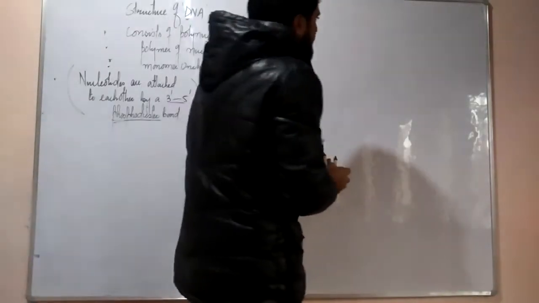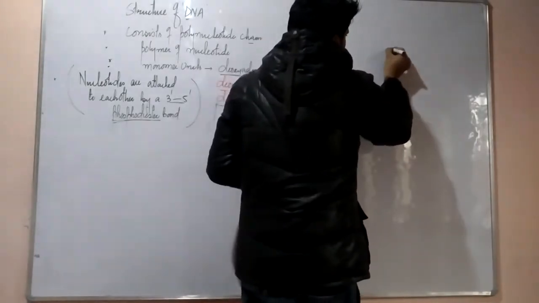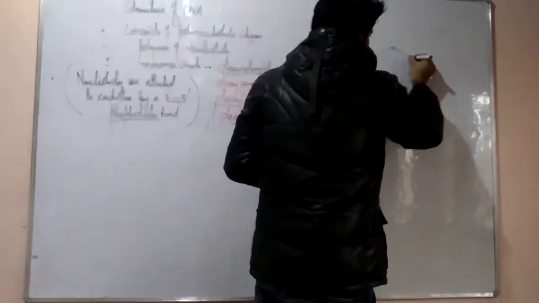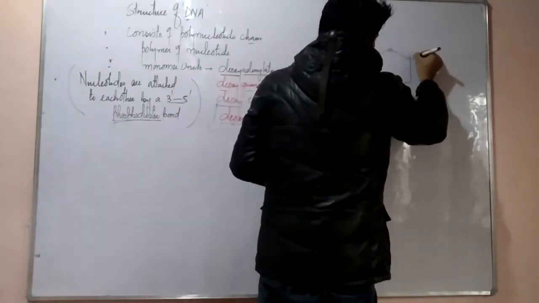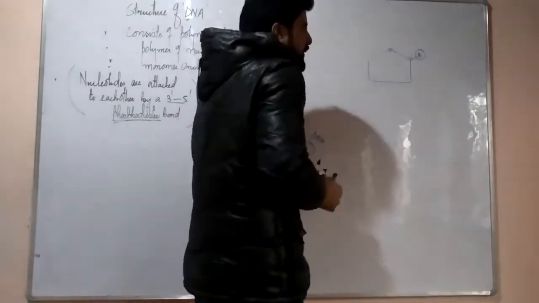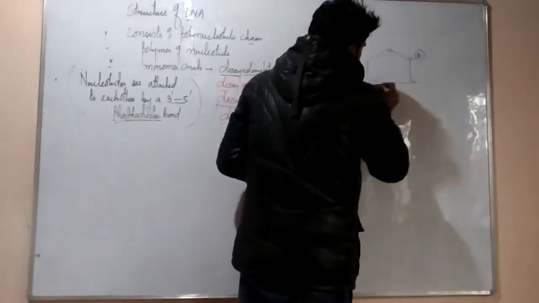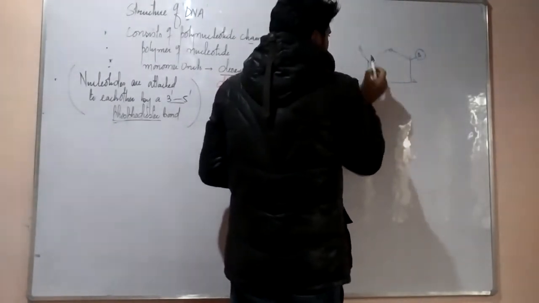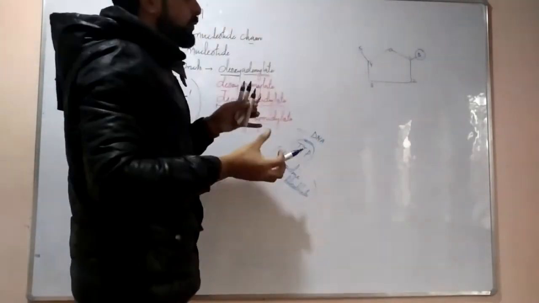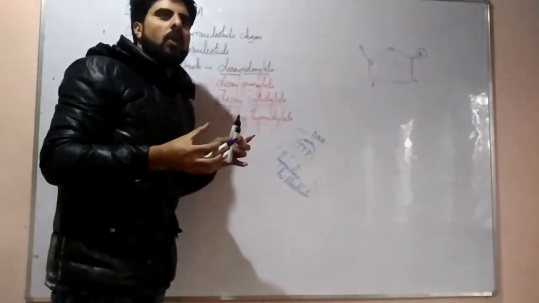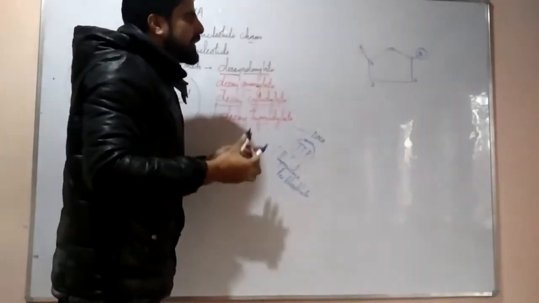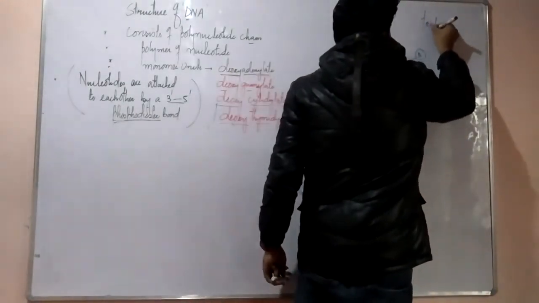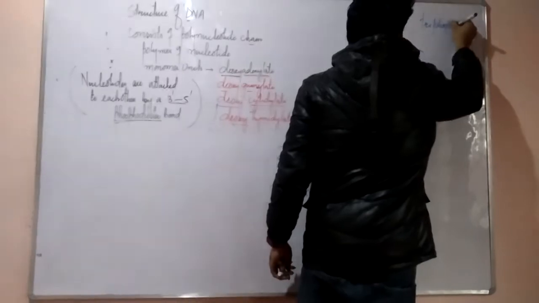Take two nucleotides. Say for instance I am taking one nucleotide in general, and this is a structure of a pentose sugar. See here at carbon number 1, we have attachment of adenine, so it becomes a nucleoside, adenosine. This will be position 2, 3, this will be 4, and position 5. We have here a presence of phosphate. If the nucleotides have to form a phosphodiester bond, if they have to join to each other, they should be in a triphosphate state. You have to keep in mind the nucleotide should be in a triphosphate state.